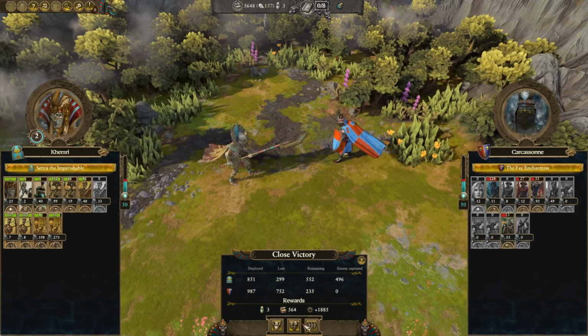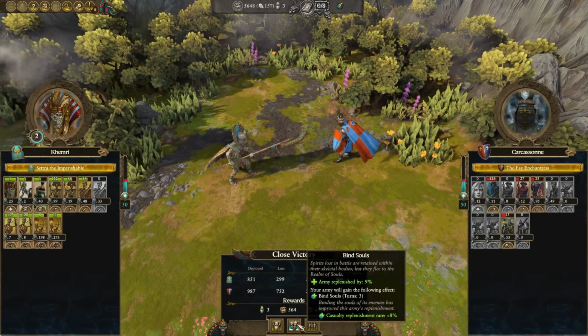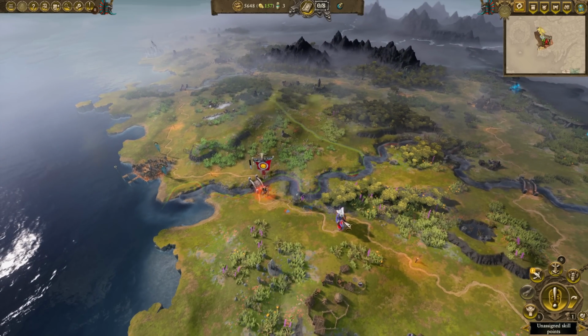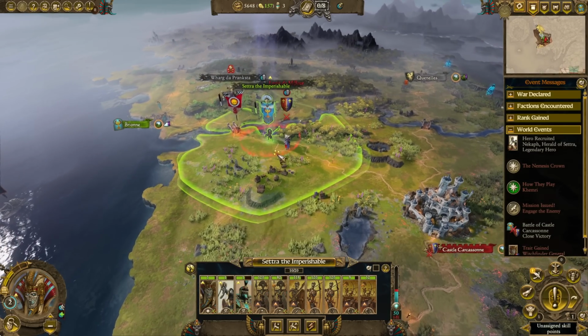Tomb Kings do struggle in early battles. And I want to make sure we don't lose any of our important units, so I'm going to take the heal. Yeah, having to fight that battle without the Paladin was a big win for us.